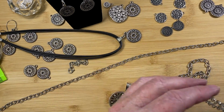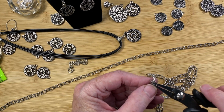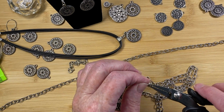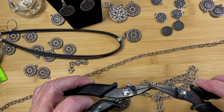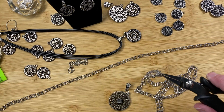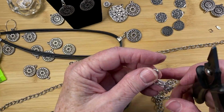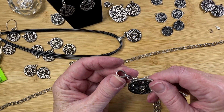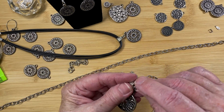Now, let's see. I'm going to take that original charm off of here, the branding. I'll put it under a microscope later and find out what it is, just out of curiosity. But as we know now, it's definitely not sterling silver, so it's really not anything to be concerned about as far as taking it apart. What I like about this bail is that it's a nice size. Most chains and cords fit through it. Not all, but most.